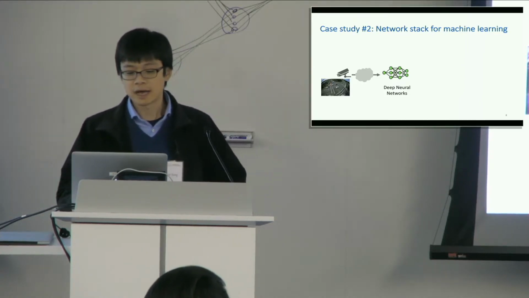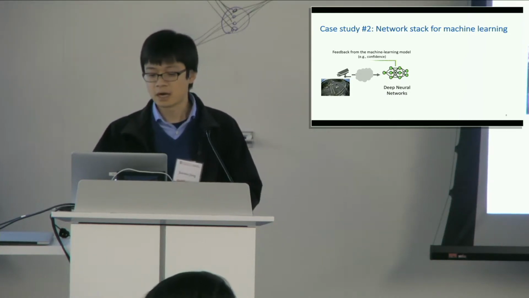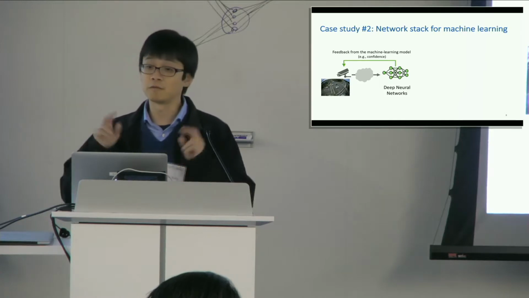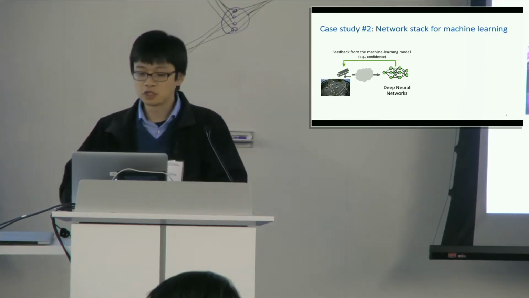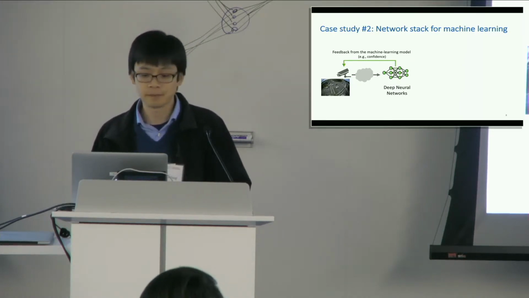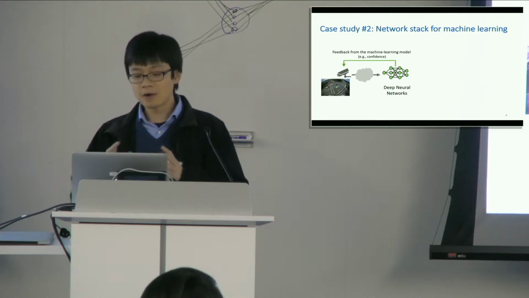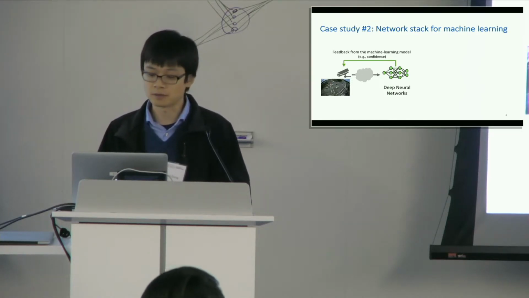So here, the architecture of data-driven networking would be a natural fit because you can simply rely on the feedback of quote-unquote users, which in this case are machine learning models, to directly drive decisions like how the video should be encoded and streamed. Okay? In other words, the network stack can be tailored to meet the needs of machine learning models.